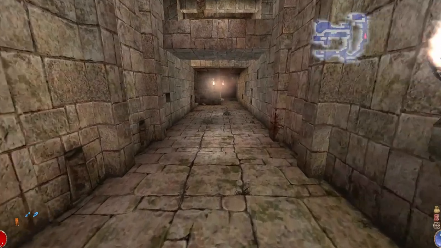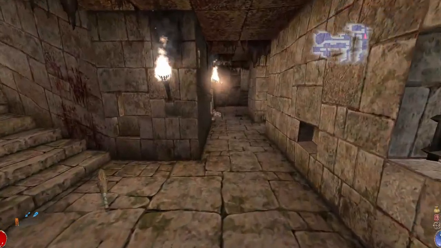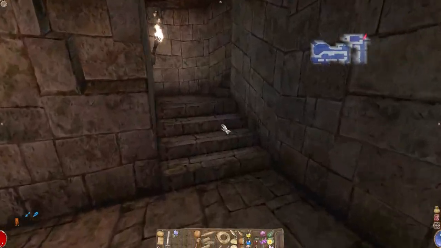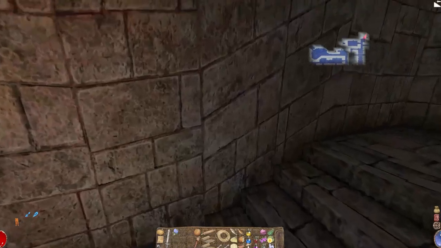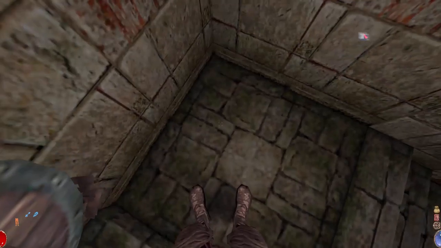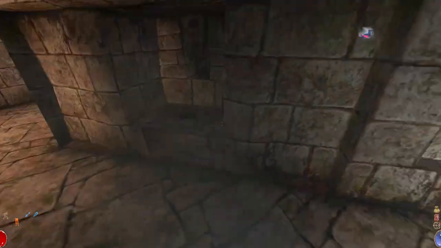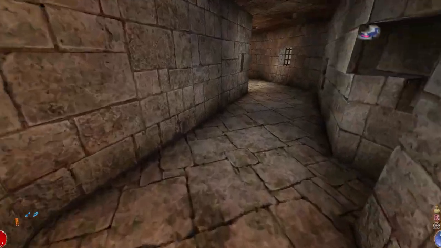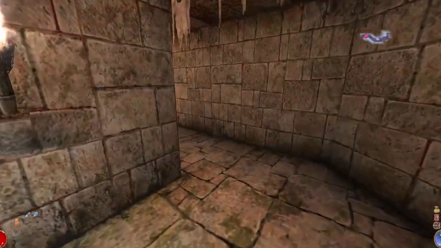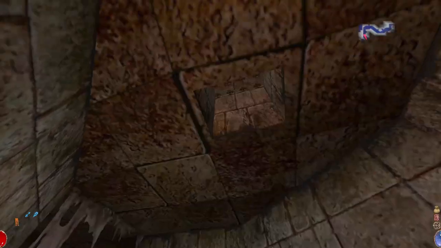Really enjoying the game again. It's one of those cool little games where you gotta figure out what everything is. Inventory management is huge. All right. And here we are. Nice place for a loot. Nice and open. And okay. Earthquakes.